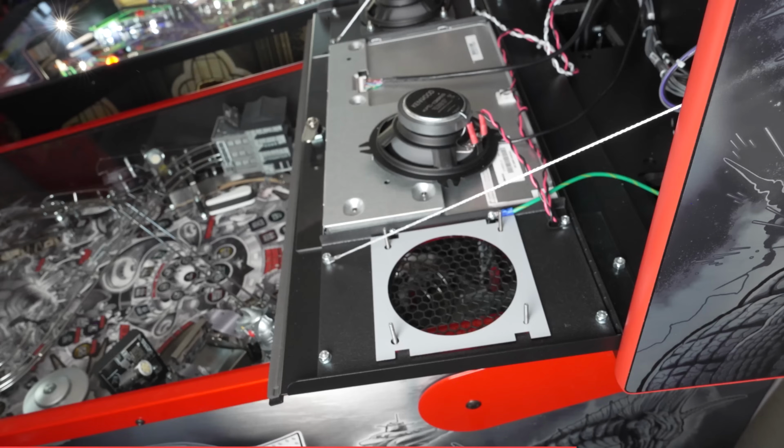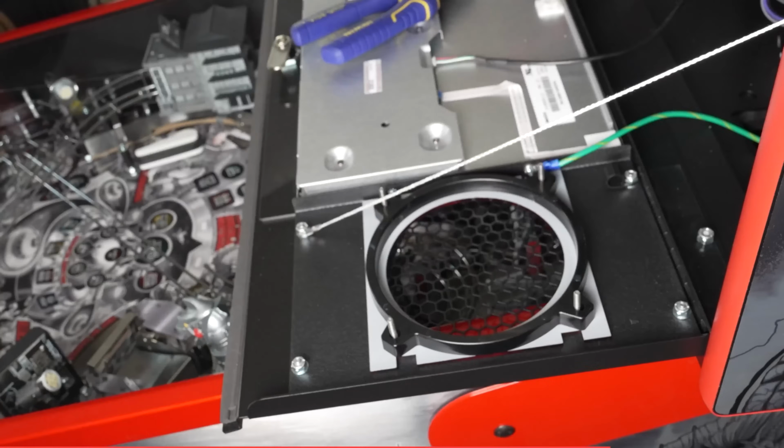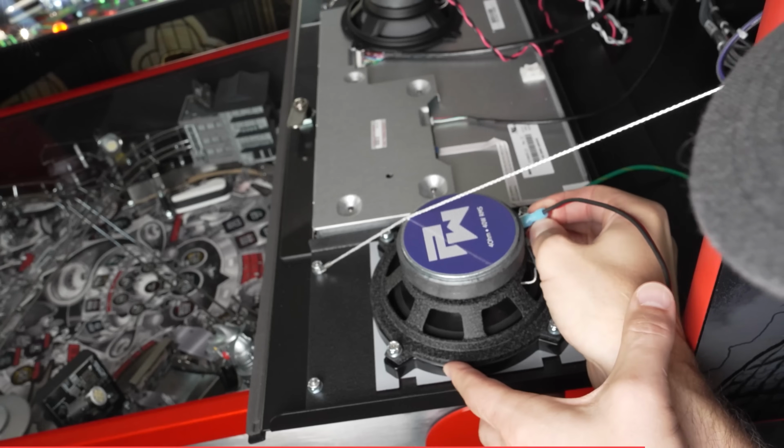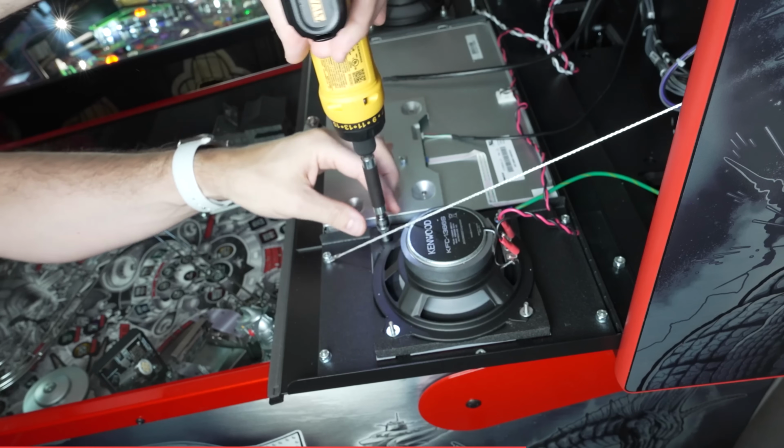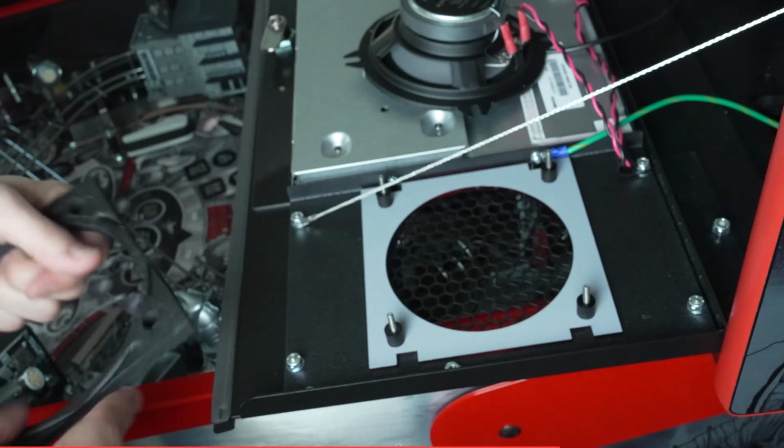So if you're buying an LE thinking you're getting some amazing sound, you're really not. You're getting some cheaper Kenwood speakers, and I can't remember the brand of the subwoofer. It's actually not bad, the subwoofer, but again, the power on the Stern Spike 2 system is just not there to really drive better speakers in general. And the Kenwoods, they just kind of fall flat on the range of frequency that speaker has. It's just not that great.